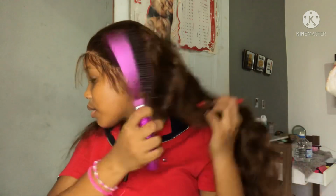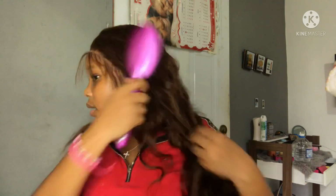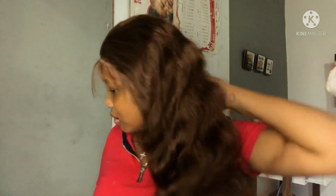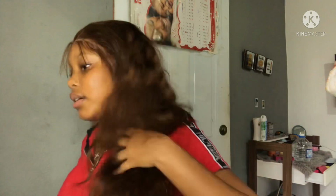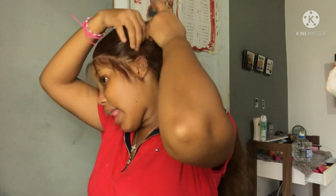I honestly don't know exactly how I am going to be styling the wig. I don't want to do a side part or a middle part. I want to add a little more curls to it, even though it has the original curls. So what are you gonna do?